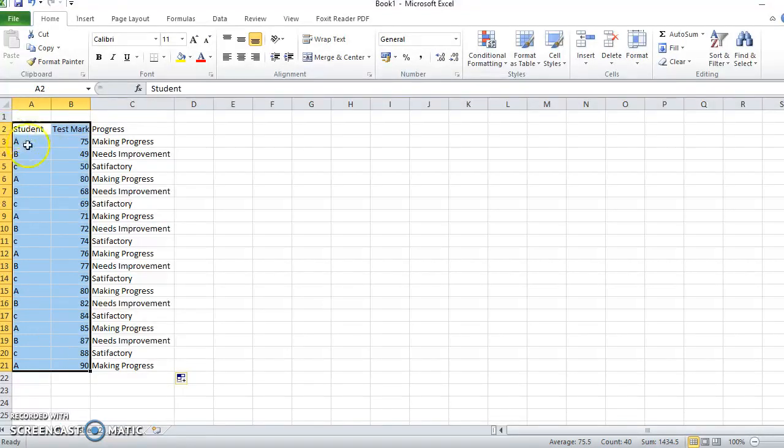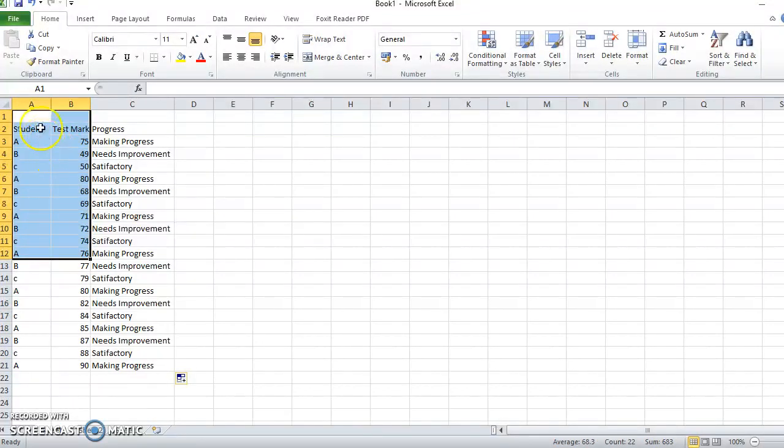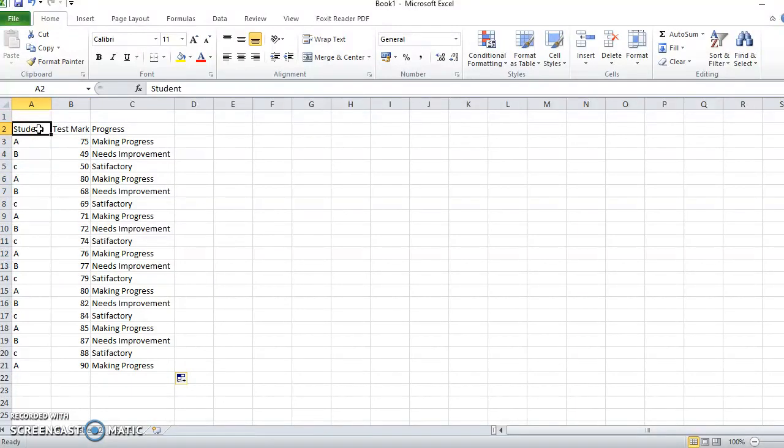Now, imagine these names here, not A, B, and C, but like Carlos, Javier, Christina, Sylvia. Okay, so a different mixture of names and their test marks to see who's making the most progress. So, if we're going to make a chart, we need to select what we need first. And as I said before, you don't go selecting blank cells. So, you would have to work out when answering this question how far down this would actually go. So, probably down to cell B21 for additional 19 students.